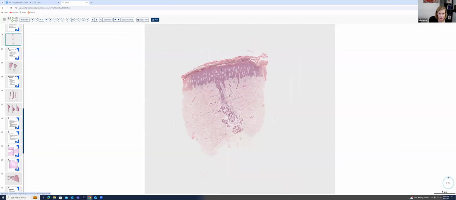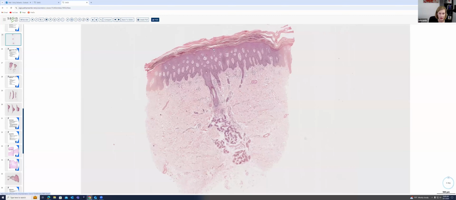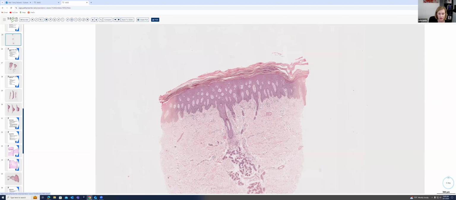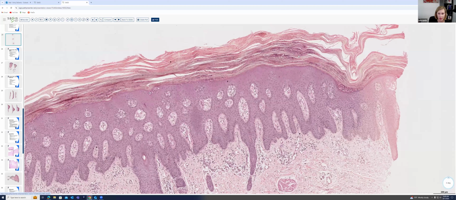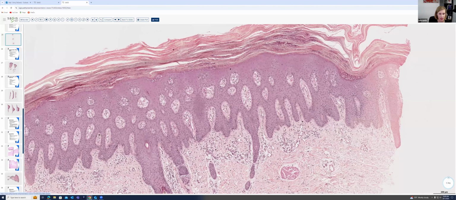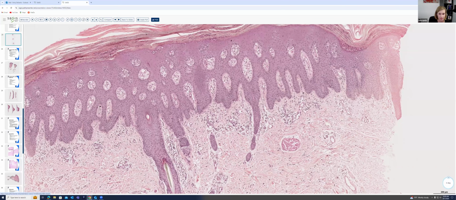And we can see that above the dermal papillae, the epidermis appears thinned. The distance between the stratum corneum and the top of the dermal papillae is diminished. And we see this very nice regular acanthosis where all of the rete ridges are lined up at the same level. So higher power, confluent parakeratosis with a lot of intracorneal neutrophils, intraepidermal neutrophils, no granular layer, thinning of our suprapapillary plates. And then within the dermal papillae, we also see these proliferative, somewhat dilated capillaries.